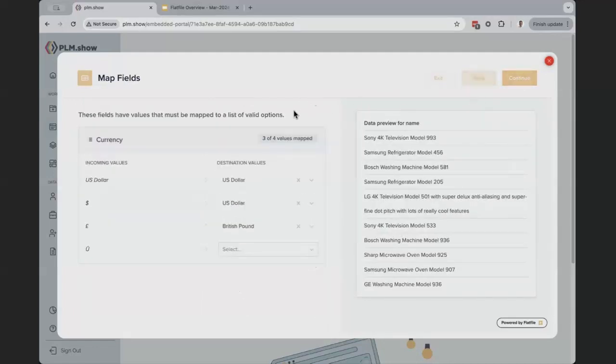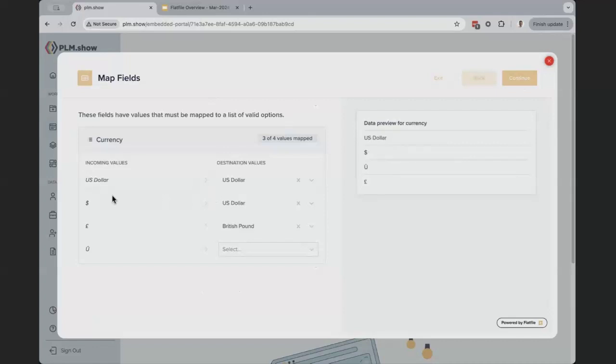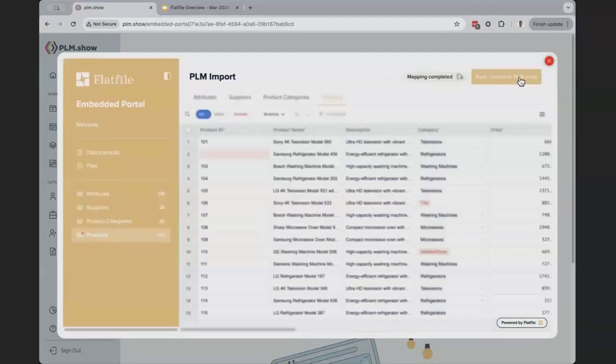Now, what happens if you've got a field that has different enum values or category values that need to be mapped? So this is a place where we can do that. Any enum fields get the opportunity to have their values matched. So anything that's coming in as a different type of input here, we can map to specific things. And if something comes in that we don't understand, we don't necessarily need to map it to anything in particular. I can just leave that as is, right? So let's continue on. So now we're actually going to map the data into our schema.